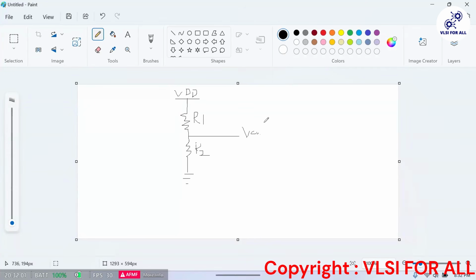Okay. Now, what is the formula to calculate it? So Vout is equal to VDD, or the Vin. Okay, it is also called Vin or VDD. We have written VDD, so we'll put VDD here. Then, compared with the VDD, the below resistor, because we are checking around this one. So R2 divided by R1 plus R2. Okay, total resistance. Now, if we calculate, we will get the voltage across this one.